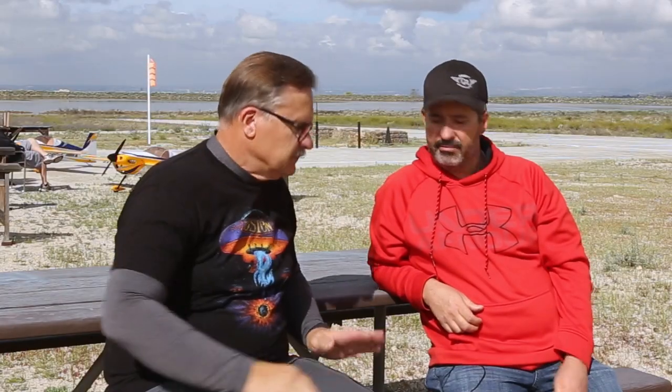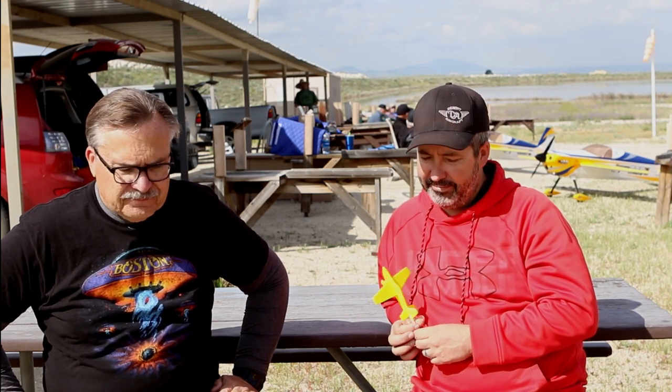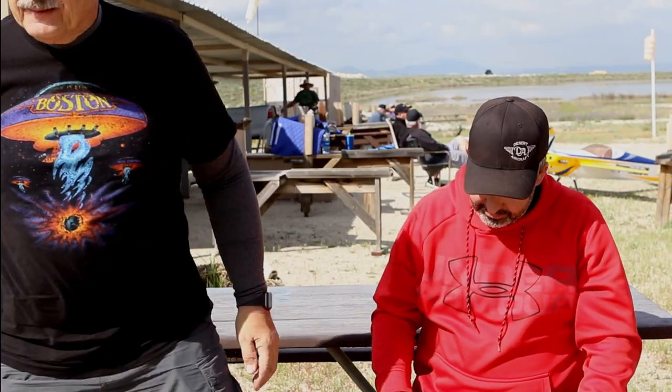Mark Leesburg came out to a Leesburg memorial event at the Tempe field where the shootout's held, after his brother had passed away. He came out and did a weekend clinic, and he actually flew using my Dalton as his sample plane — showing us over and over. I was like, wow, that plane can do some pretty nice hammerheads. The hammerhead is actually the only maneuver I've ever gotten a 10 on in IMAC — I love the hammerhead. It's a fun maneuver to do with anything.